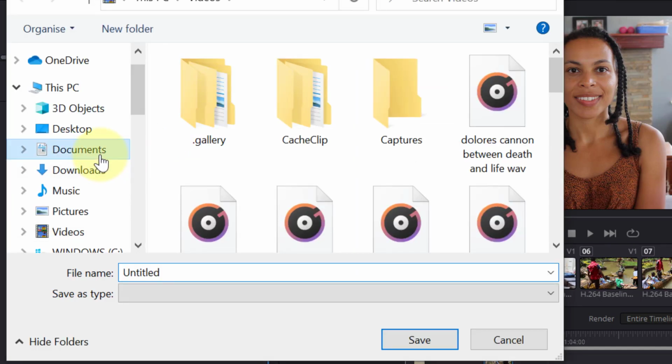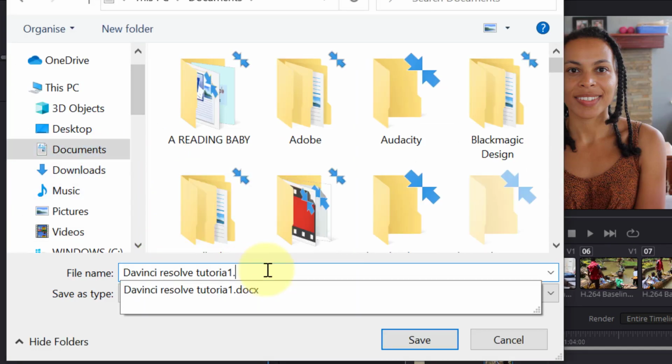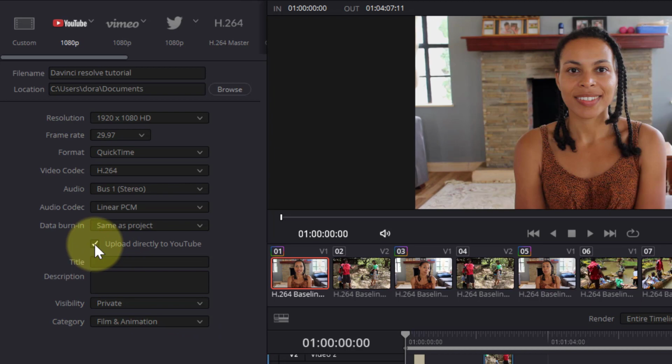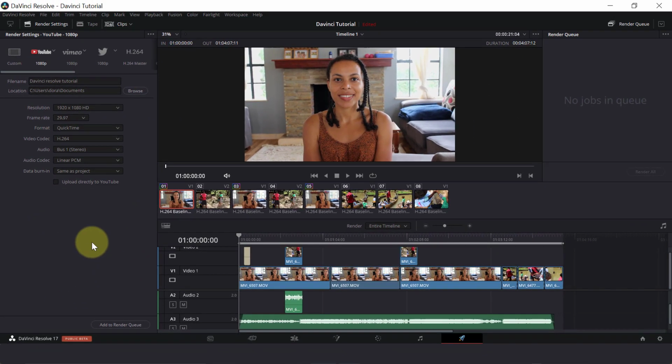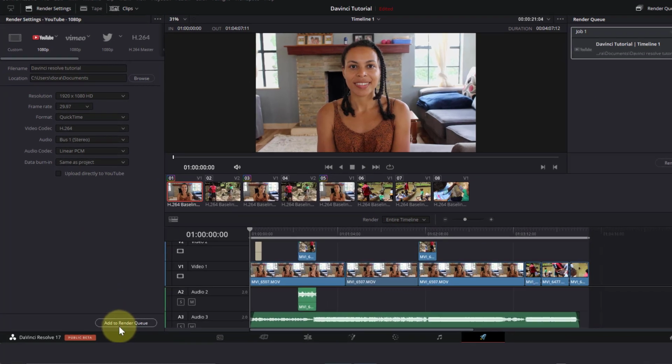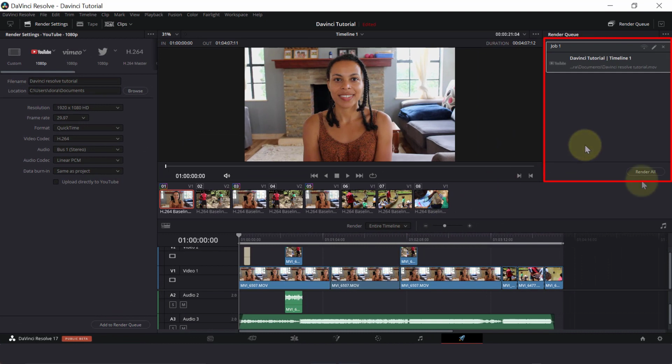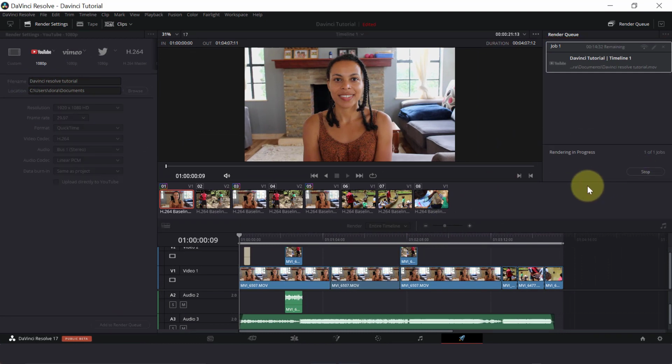I'm going to put it into my documents. And if you like, you have the option to upload your file directly onto YouTube. Once you are happy with your settings, click on Add to Render Queue. This will pop up on the side here, and you will need to click on Start Render, and that will start saving out your video.